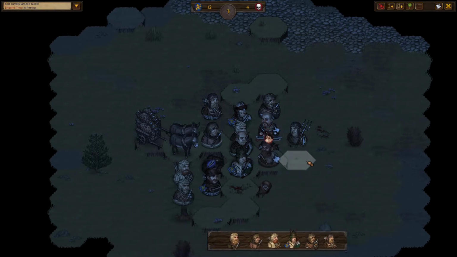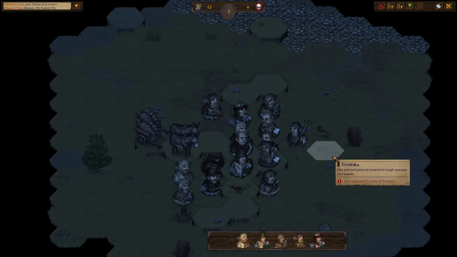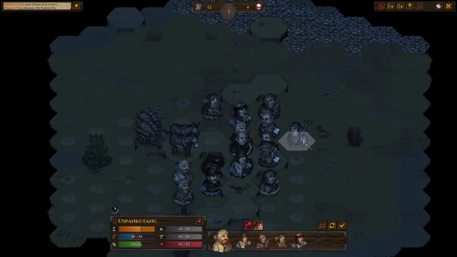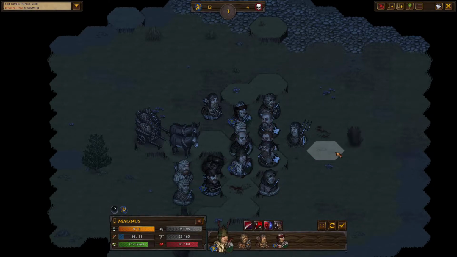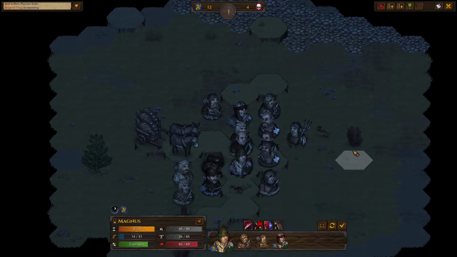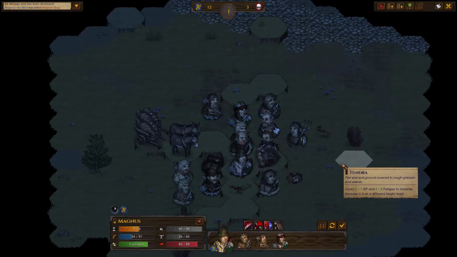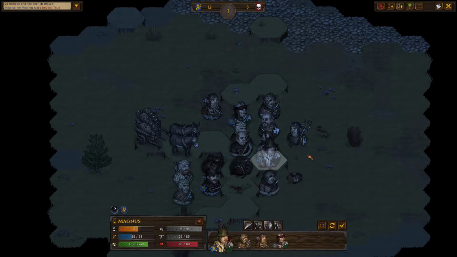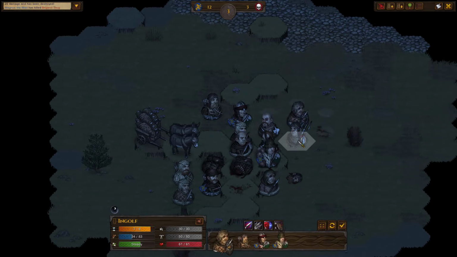Let's shoot at this guy. Nice, he's running away. And when they're running away, we get free attacks of opportunity against them. Let's hit this guy in the back if we can. Oh, but even better, just hitting one in the front. They already acted, so we could just attack. We'll do the decapitation. Jesus, Magnus. Calm down, buddy. It's cutting people's heads off all day.